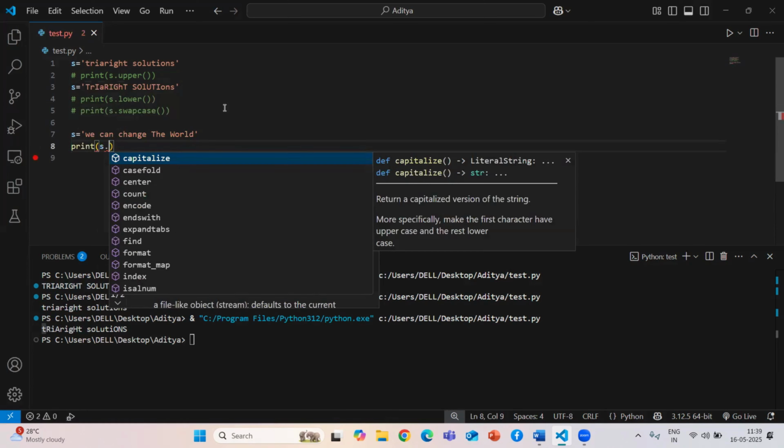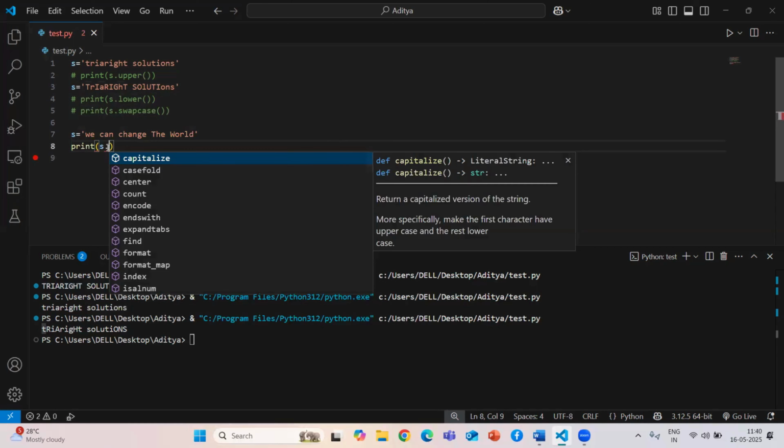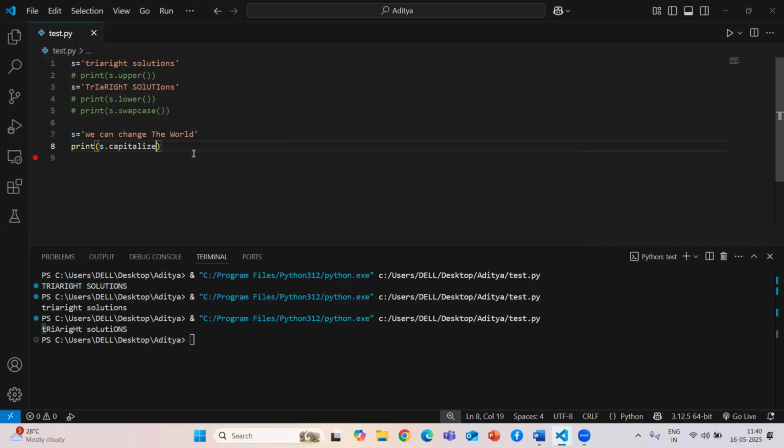I'll tell you the advantages of this editor, VS Code. We are installing Python in our system, also in VS Code. If you type S, it knows that S is a string, so it gives you whatever inbuilt methods exist for a string. This is also a help in using VS Code as an editor. So I want to change to capitalize.